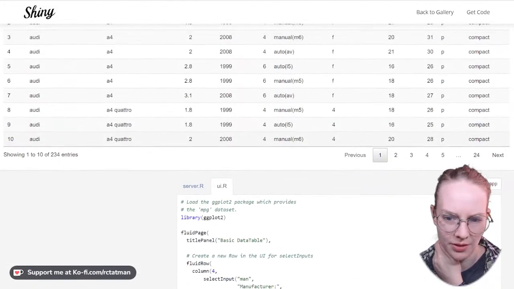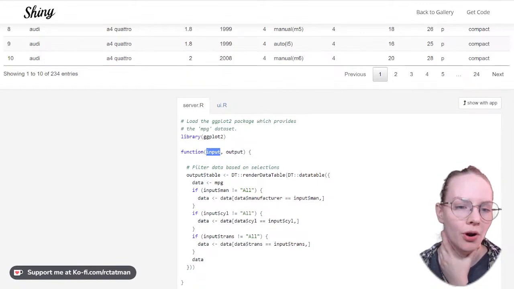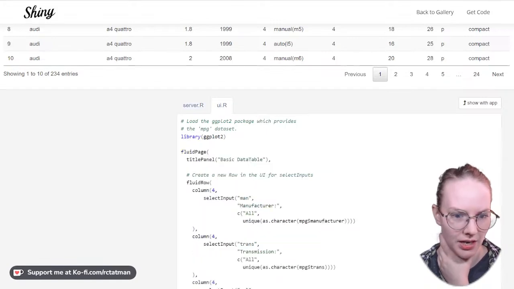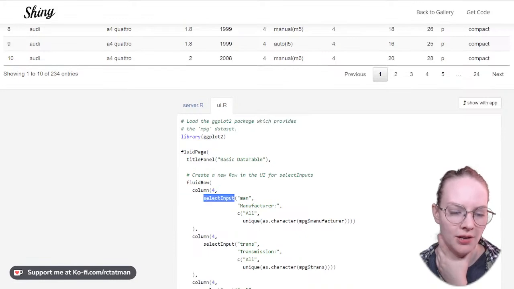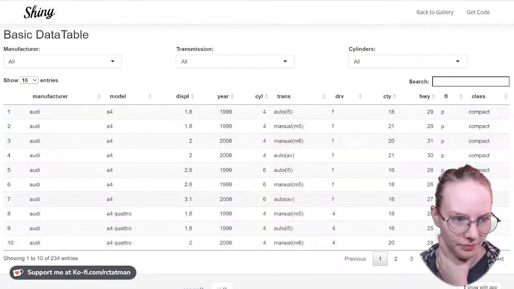Nope, it's doing all of them. Okay, so the server, what is this doing? Oh, the input. Gotcha. Okay, so the input is being defined from the UI. Right. Okay, so the input is going to change based on the user's behavior. And in this case, it could be selecting from a little drop down.